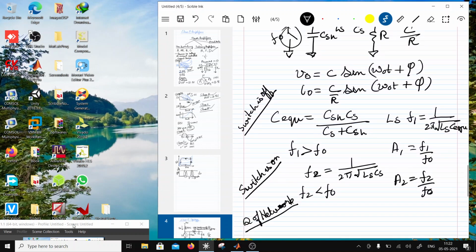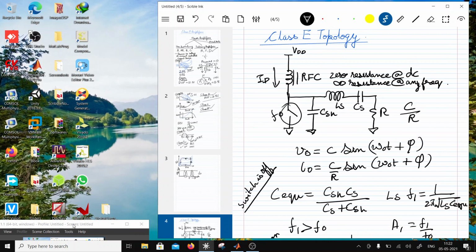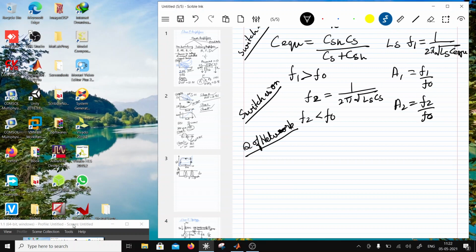Similarly, when the switch is off, we have a frequency f1 and the resonant frequency is something else, right? At f0, a series resonance will cause a net reactance of 0, right? Because we have omega L minus 1 over omega C, that would be cancelling out. So then you have a value of, let's say, jX or X. The reactive part would go to 0.